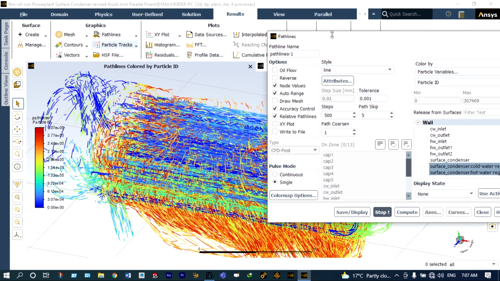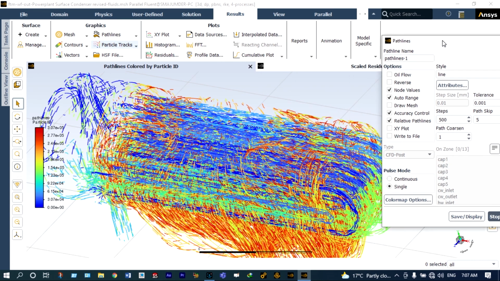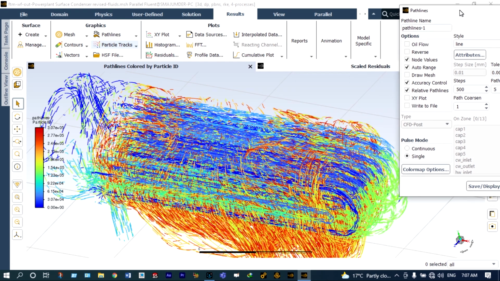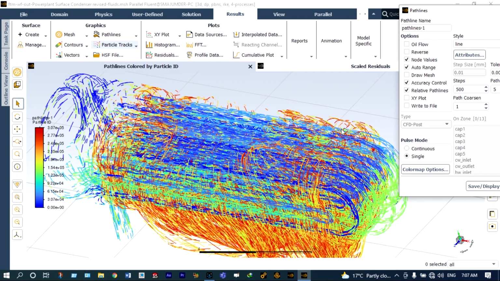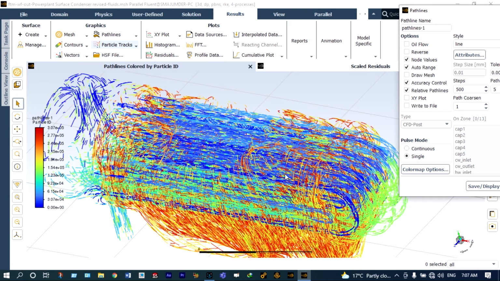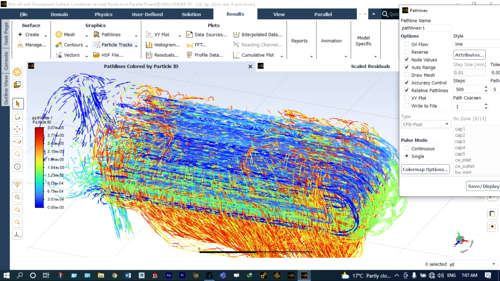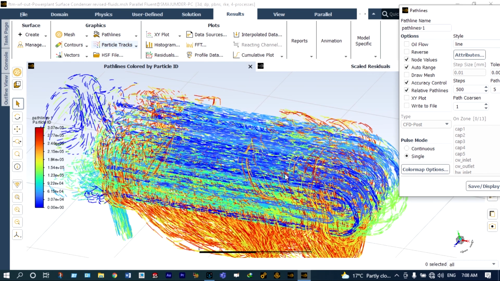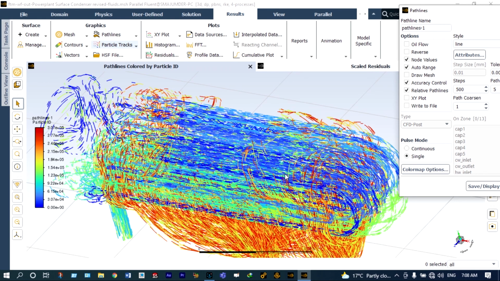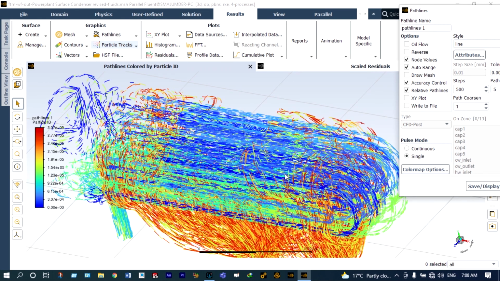This is showing the dynamics of flow particles through this surface condenser. We can see temperature, velocity and pressure distribution of these flow particles through the surface condenser also.